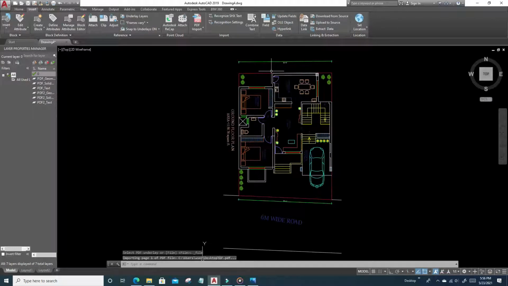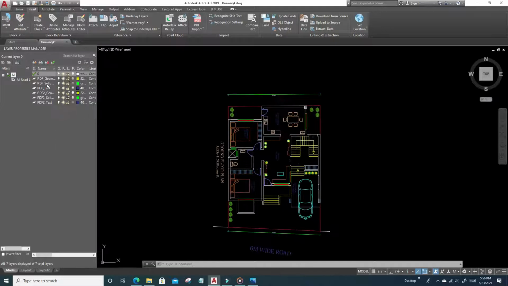If I go with the pointer to the Layer Property Manager, we can see all the layers in the AutoCAD file. Now let's see what happened with the measured lines. As you can see, there are no longer dimension lines.